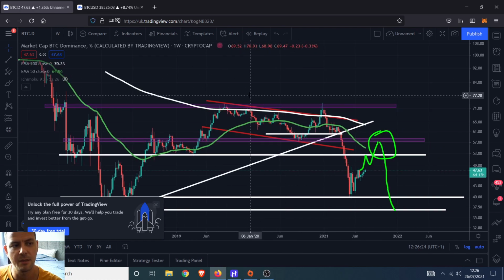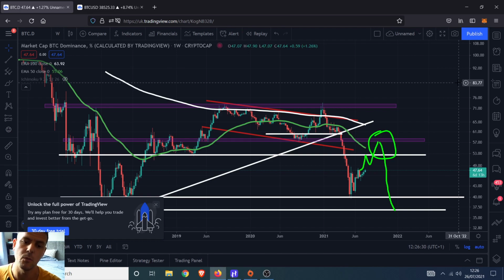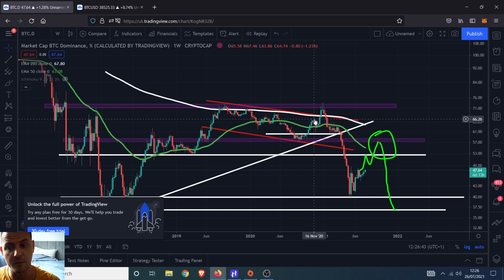Now, this is the interesting thing, and for me, it doesn't come as much of a surprise. Bitcoin dominance is going up, right? So when you see all these altcoins that we're seeing at the moment moving up, they're moving with Bitcoin. Bitcoin dictates the market, or is dictating the market as we speak. We can look at altcoins, right? And we do all the time, especially on the live stream, the Patreon live stream. That's usually what we end up doing. But overall, this is the picture, which is that the Bitcoin dominance, in my opinion, is likely to increase to these resistance levels up here. And then we can talk about really getting into some decent altcoin action.